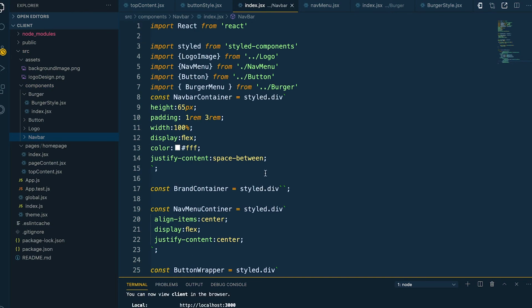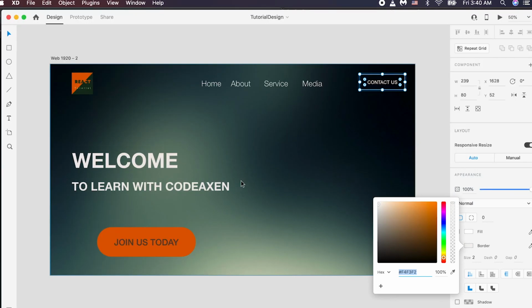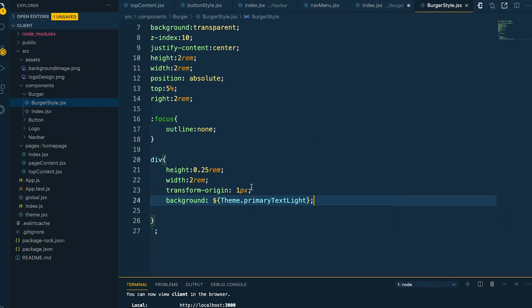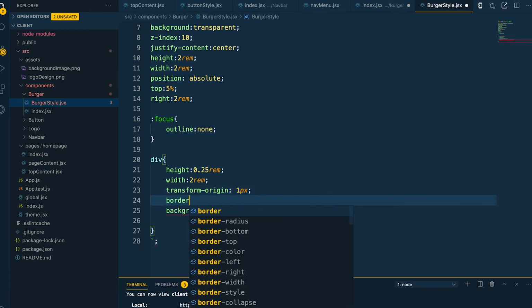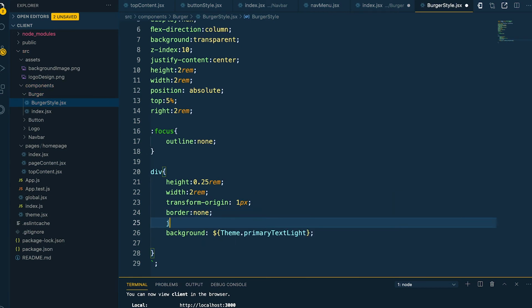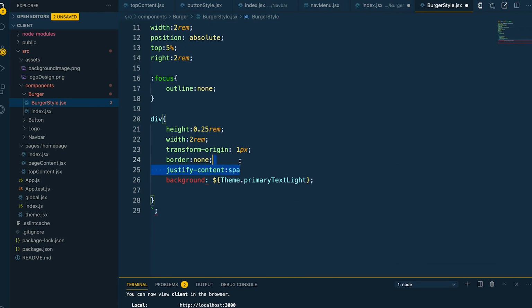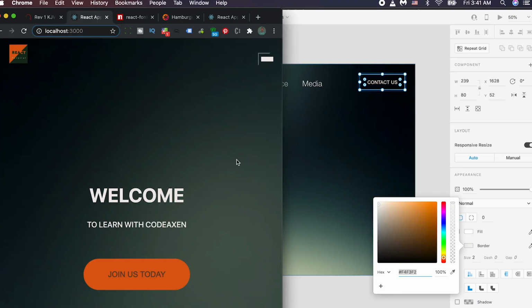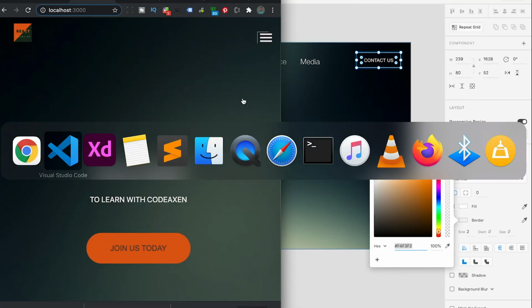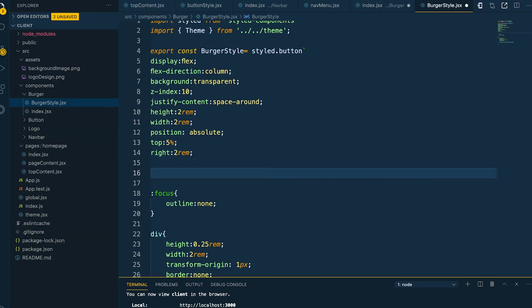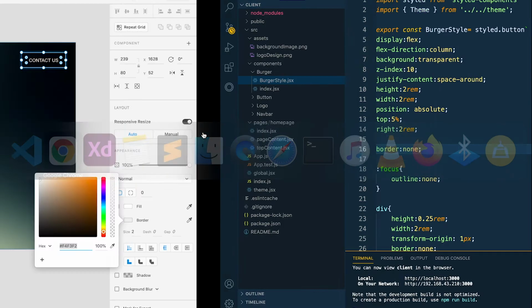Good, so let's save. Alright, so let's inside here we need to, good, so we need to remove, I think I need to put here borders none.